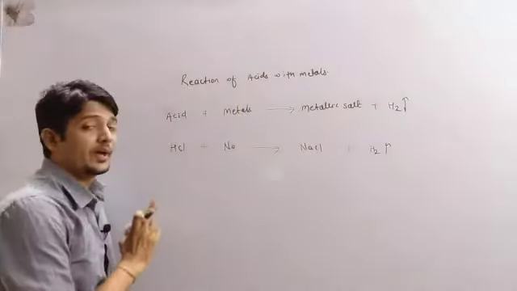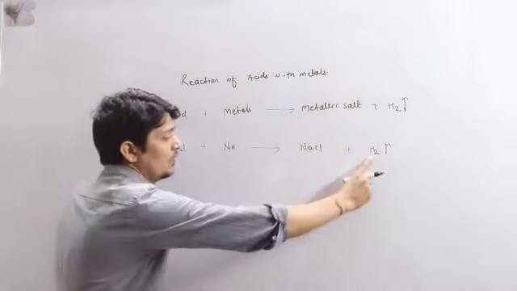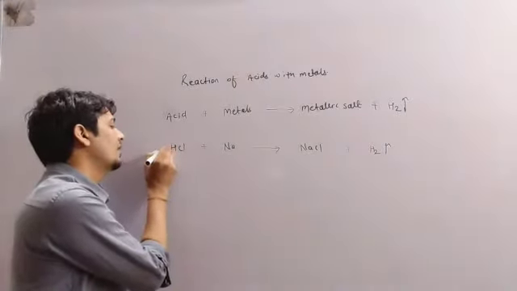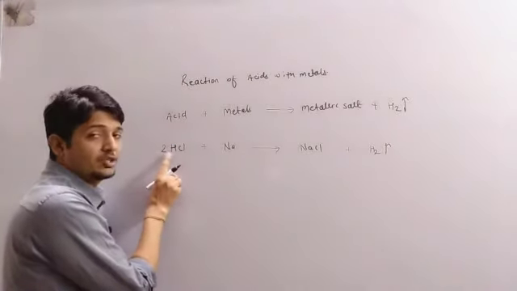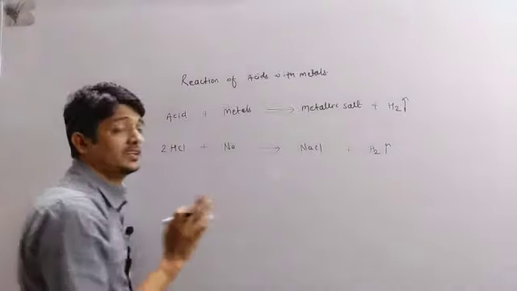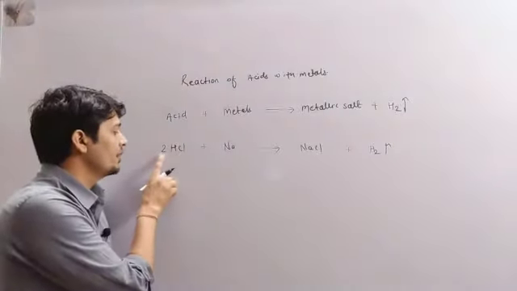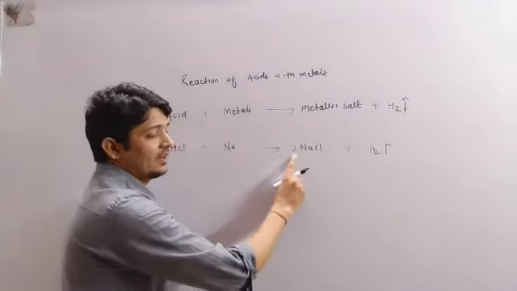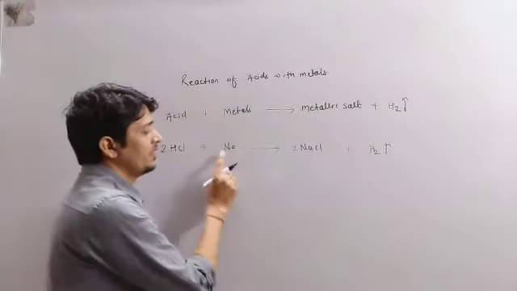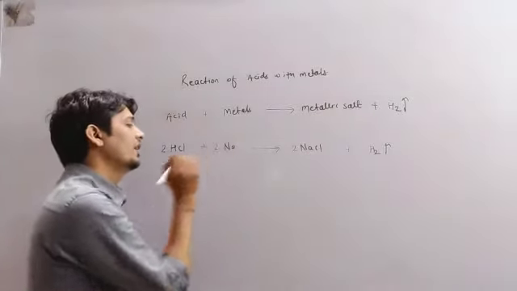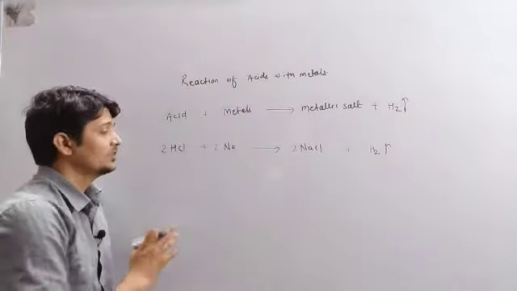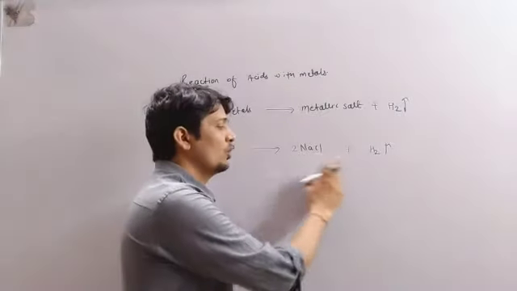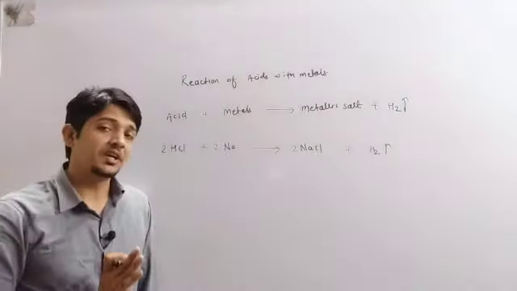So now we have to balance the equation. See, we had two hydrogen and here one hydrogen is present, so this part we had to multiply by 2. So 2 hydrogen and here 2 hydrogen, so hydrogen is balanced, but chlorine has become 2 here. So we have to multiply here also by 2. So now chlorine is balanced, but sodium we have again 2, but here it is 1 only. So we have to multiply the sodium by 2. So now we had 2 hydrogen, 2 chlorine, 2 sodium. Here we had 2 sodium, 2 chlorine and 2 hydrogen. That means our reaction is balanced.